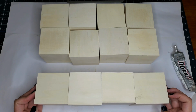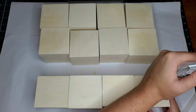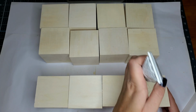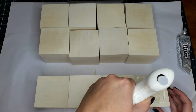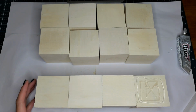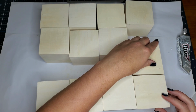After the first row was assembled, I started working on the middle row. The process in which I apply the glue is the same, I just add it to the bottom of the middle row boxes as well to attach it to the bottom row. The first box I added the glue to the top of the bottom row box, but later decided it was easier if I just did it to 2 sides of each of the middle boxes. You can attach them either way, whatever way is easier for you.